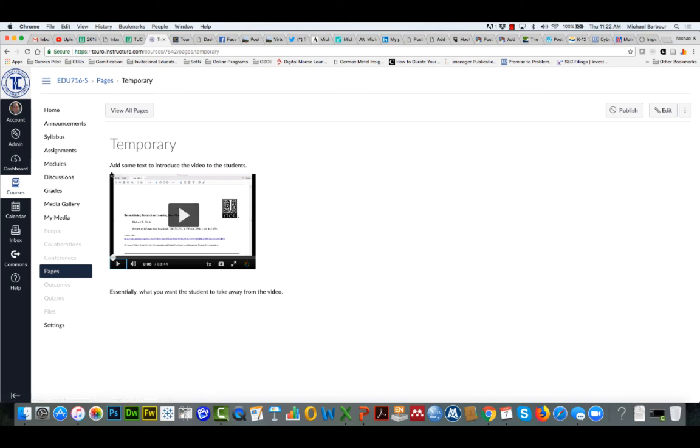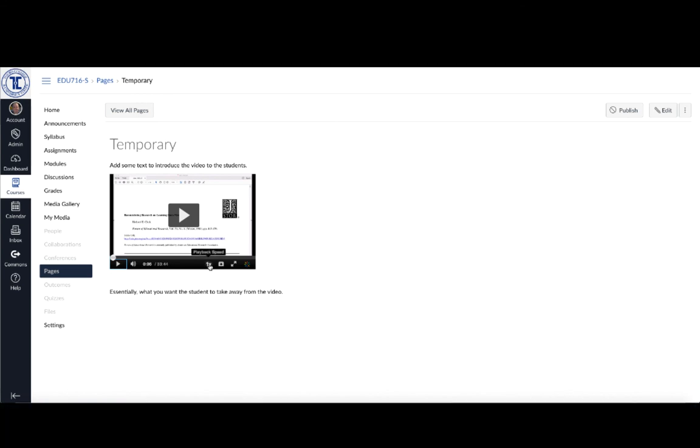You can see right now it's just playing in the box that is the default box. If I wanted to make that the full screen, I can just click on this button right here next to the Kaltura logo, and it would allow me to increase the size so that it makes it much bigger for the students. Well, it takes up the full screen. If I wanted to allow the students to download it, they would click on this button here. And if they wanted to slow down or speed up the pace of the video, they would just click on this, and it gives them some options to allow that to happen.